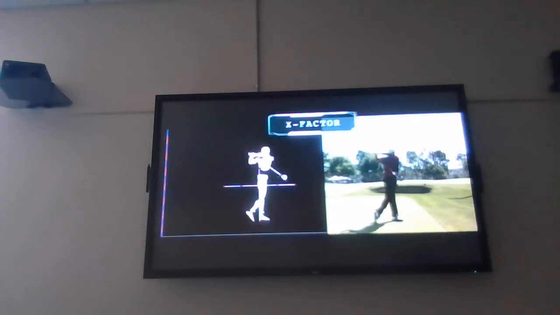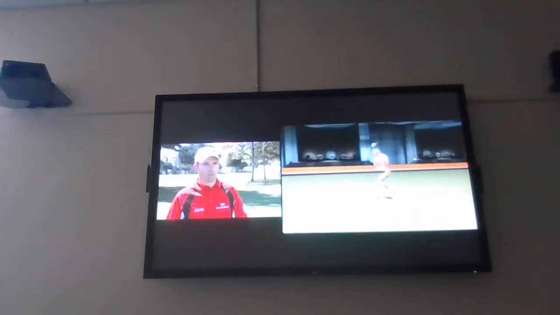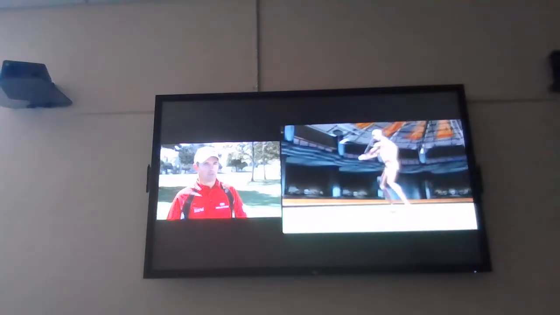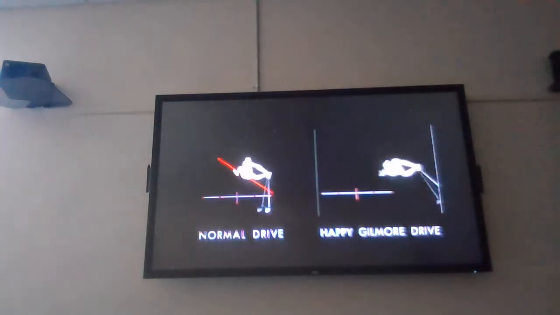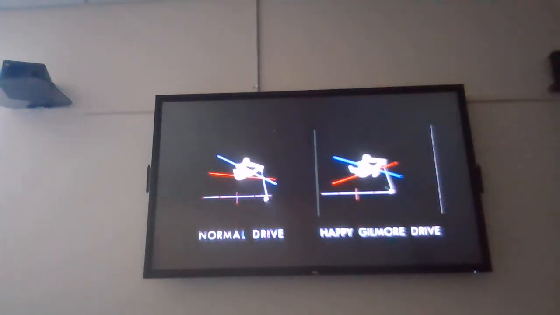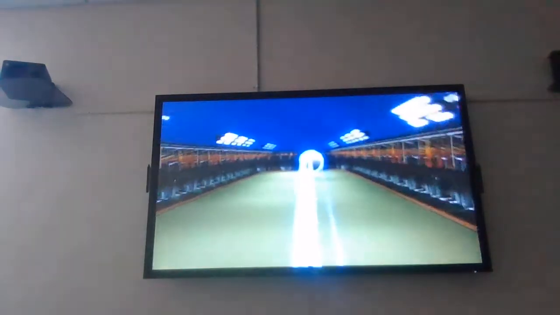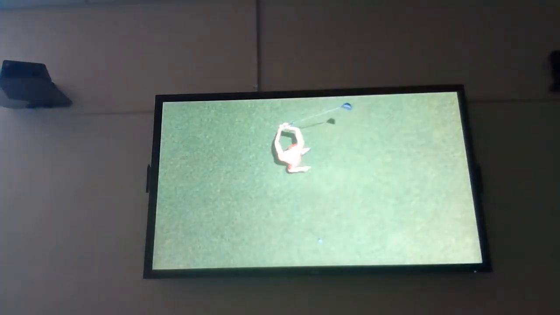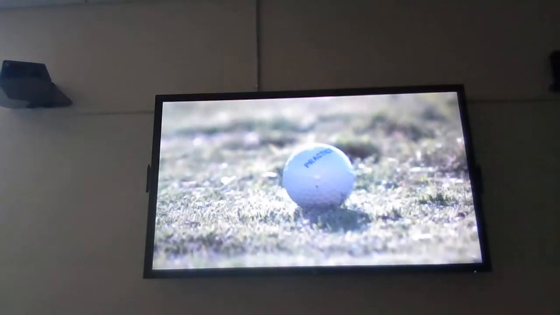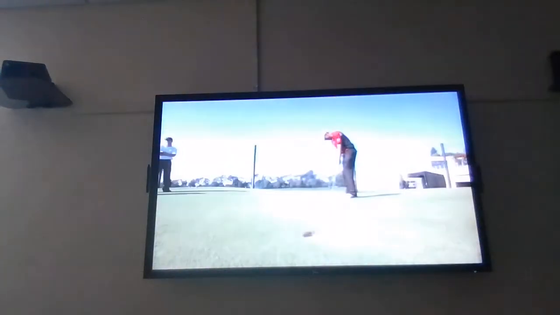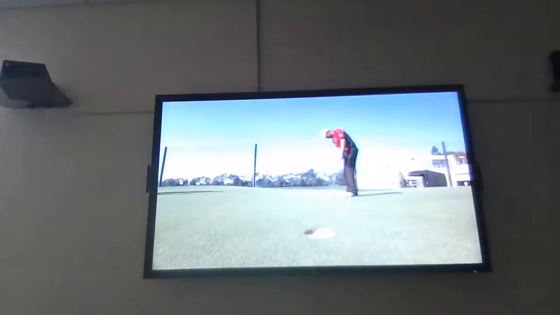That's how much you stretch your hip away from your shoulder in the downswing. And because I plant a little bit like a javelin thrower in my Happy Gilmore, I get a much better stretch, and then my left hip stops much quicker so that I get that acceleration. Padraig's increased shoulder turn means that he can hit his Happy Gilmore drives a full 10% farther than his normal drives. And those extra yards off the tee can mean a big difference on the next shot. If you're approaching the green from 30 yards closer, you're hitting less club, and you've got a better chance of sticking that ball near the hole.